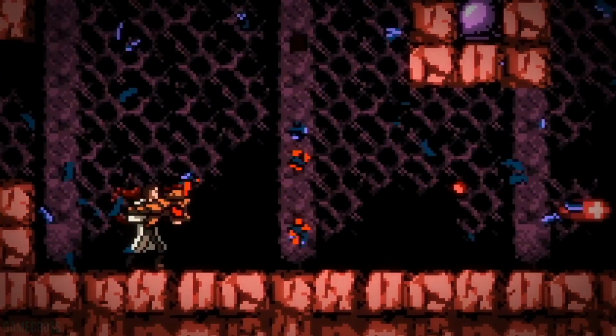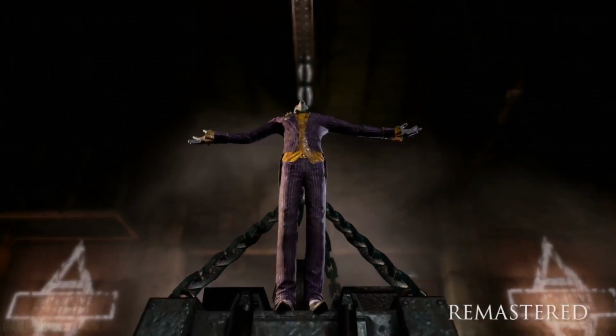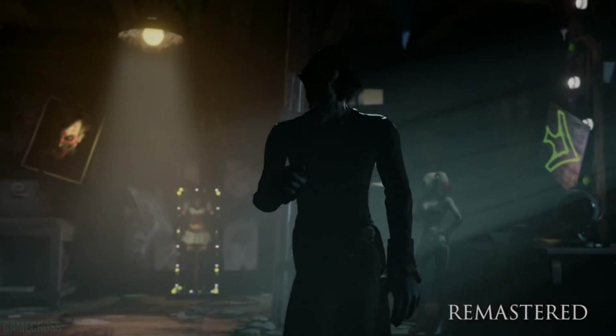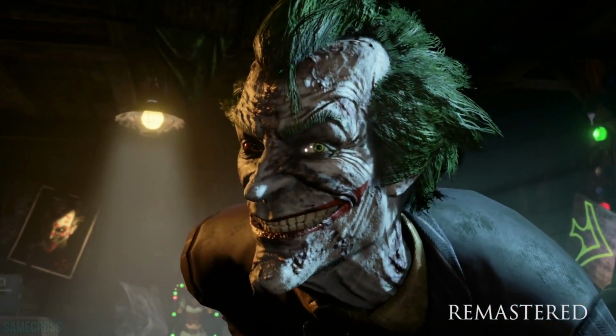Batman Return to Arkham, that includes Batman Arkham Asylum and Batman Arkham City, that's $7.99. And then Batman Arkham Knight is also $7.99. That's 60% off. Kind of funny because they released the Batman Arkham Collection or whatever it was called and it was $59.99. Well, now the games are on sale and you can get them all for like $20.